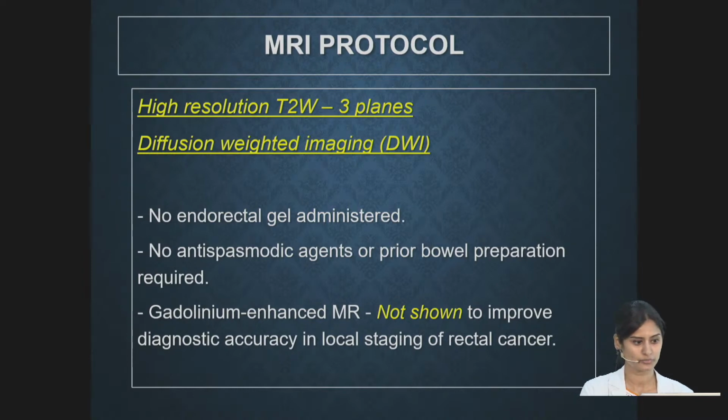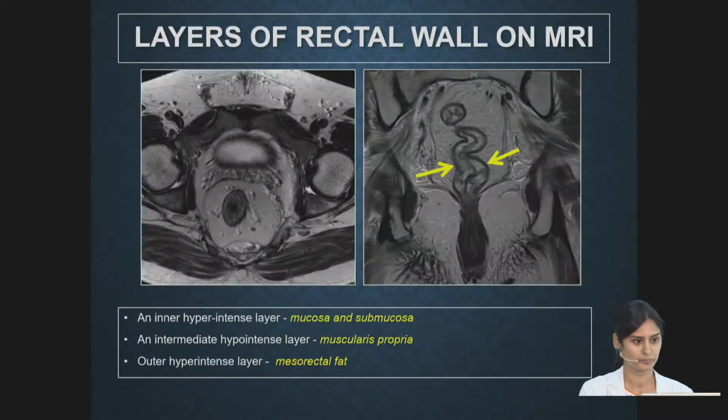And we don't have to give any antispasmodic agents. No prior bowel preparation is usually required unless the bowel is extremely fecal loaded, in which case we'd like for the patient to pass stools prior to the scan. And gadolinium enhanced or post contrast MRI has not been shown to improve diagnostic accuracy in the local staging of rectal cancer. Its role in post treatment MRI assessment is debatable.